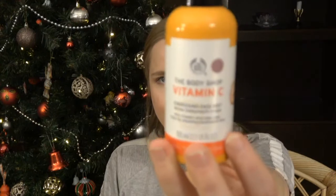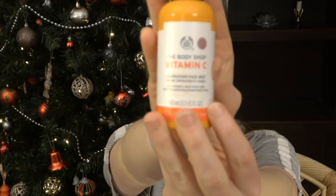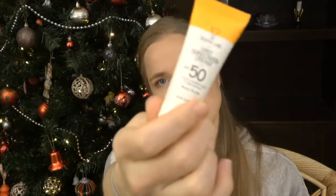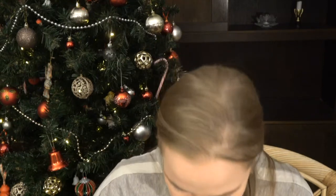Then we get to summer and it's hot and we want to just splash some water on our face. So here we have a face mist from The Body Shop. It's a vitamin C face mist. And we also have a sunscreen because the sun is coming out. Not always in Sweden, but we want to. We want to have some sun here. So that reminds me of summer, even though I know people say you should have it all year long and it's the most important thing ever, but it still makes me think about the sun and the sun makes me think about summer. So it's still a summery product to me.